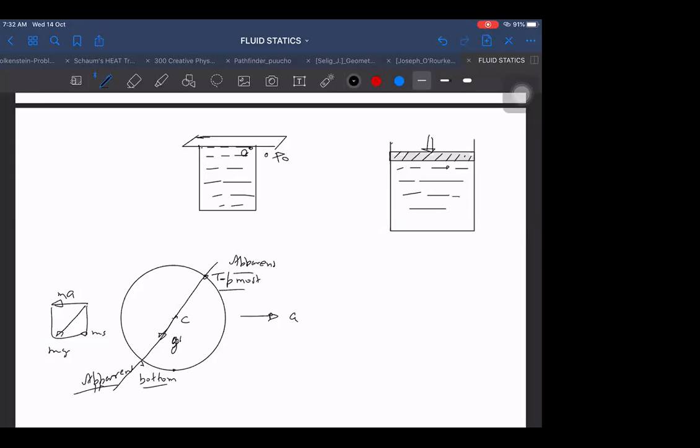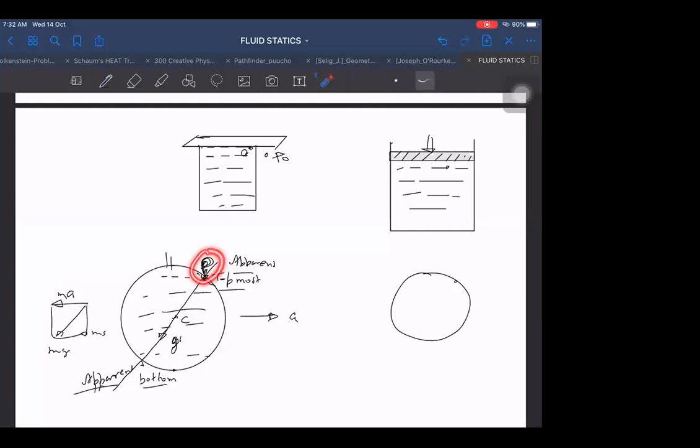So what happens as a result now? As a result, this point here can be the atmospheric pressure point. When we put the water inside it, if at that time it was filled with atmospheric pressure at the top, then it will continue to be atmospheric pressure at the top. But if we fill it with some extra force, the way the tires of a vehicle are not filled with atmospheric pressure but with higher than atmospheric pressure, then the pressure will continue to be that higher pressure. So in a closed vessel, what is the pressure? We don't know really. Sometimes it may be atmospheric pressure, sometimes it may be some other pressure P at the topmost point.